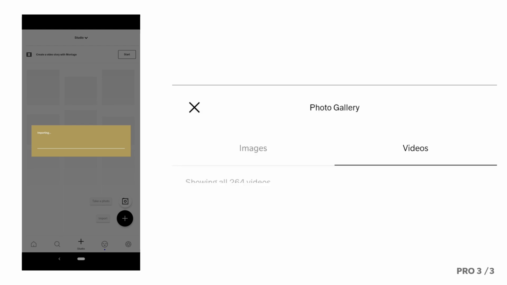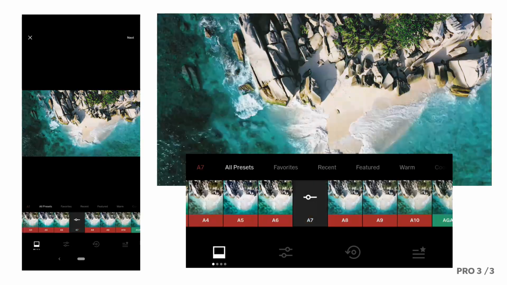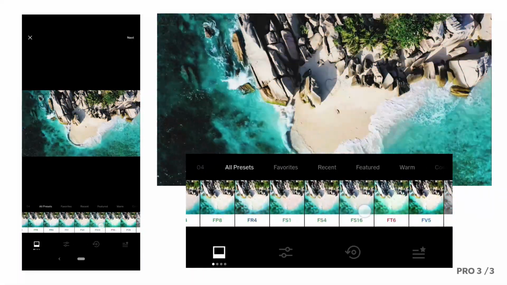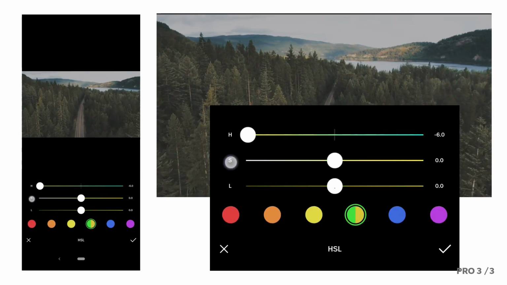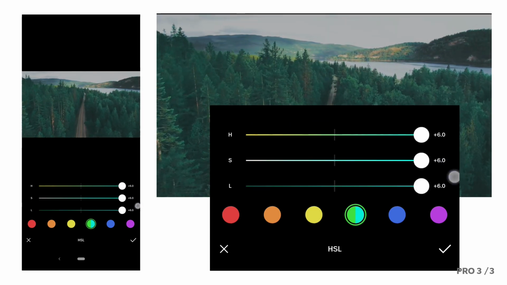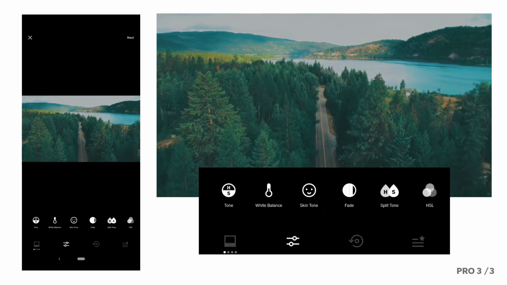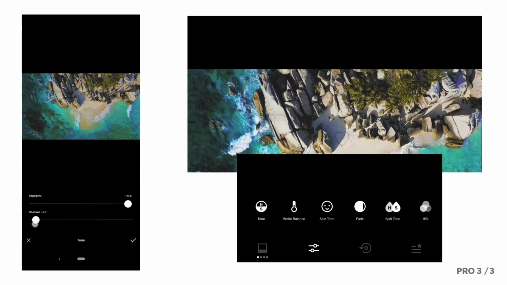Now let's get into the main part, color grading your video on VSCO. Open the app and you can see a wide variety of options, photo and video. Select the video to import. After importing, you will be welcomed by a large variety of presets. Select the presets that you like the most, probably take more time, and click on the edit icon. Over there you will get individual color correction just like on Lightroom, but now it's over your video. How awesome is that? And you can control highlights and shadows too.